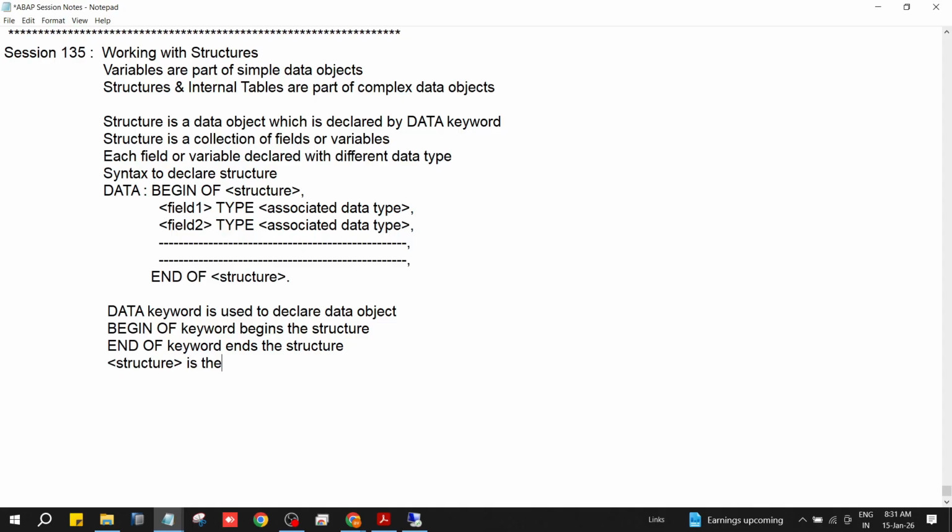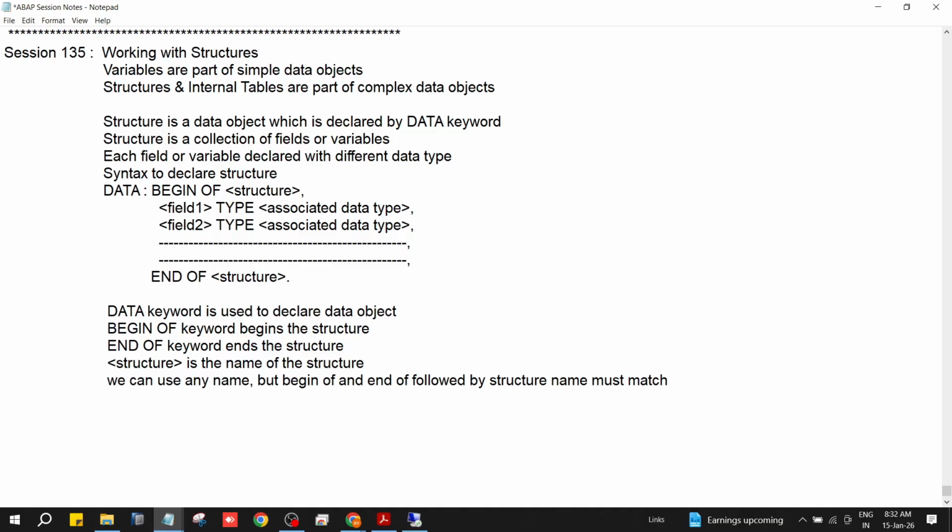This is the name of the structure. We can use any meaningful name, but BEGIN OF name and END OF name should match. The structure name must match.